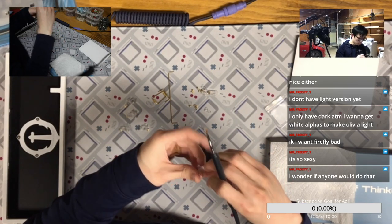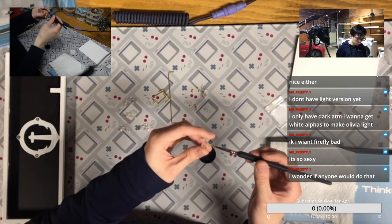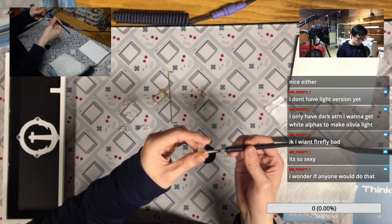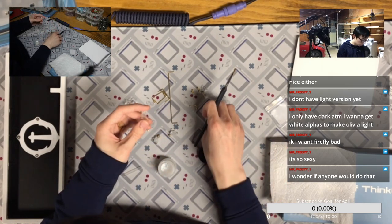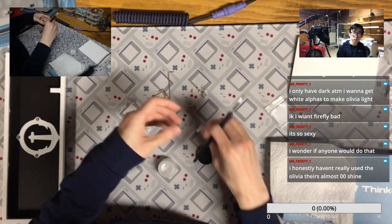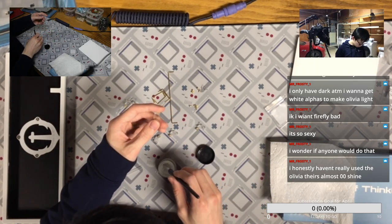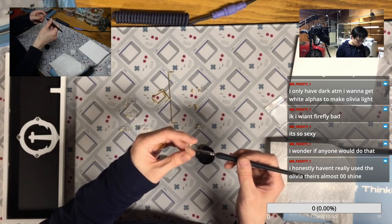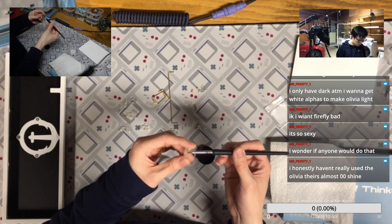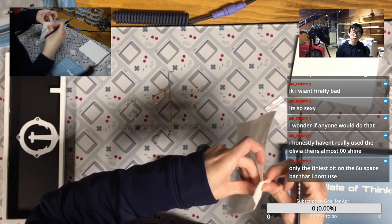Yeah, people change their mind all the time. So just post that. Maybe you can add like 20, 40 bucks on that. Trading is something where you don't need to go through all the hassle to buy and sell. Well, technically it's just sell and buy at the same time. Yeah, if it's nearly zero shine, the keycap set is worth much more than you paid. You probably can just get the GMK Firefly with some shine if you don't care about that.